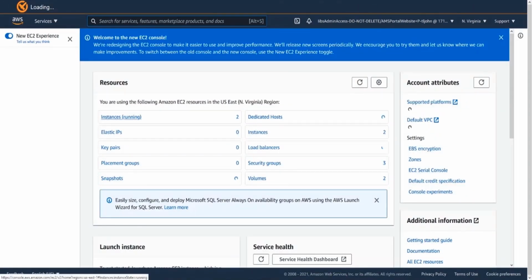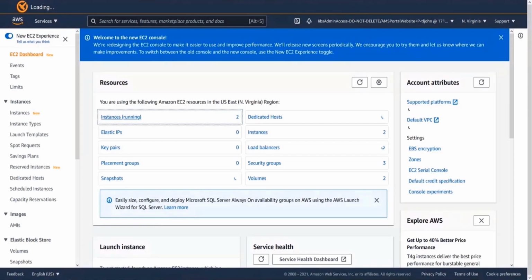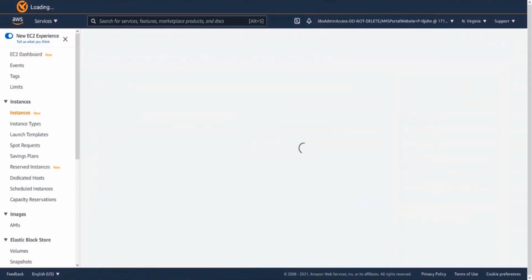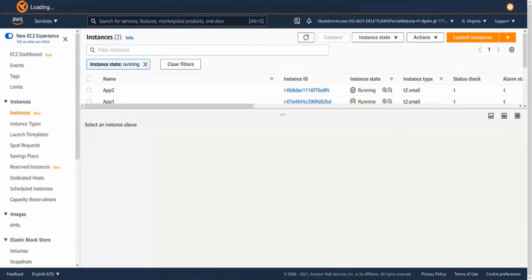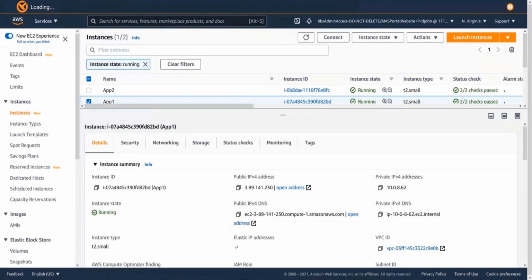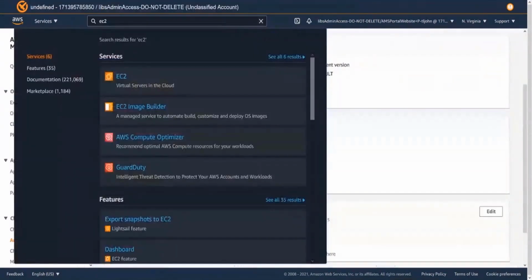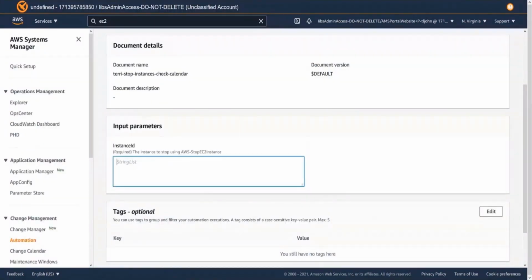What we're looking for is the instance ID. We're just going to choose one. I'll choose app 1 for this particular example. I'm going to copy the instance ID, which is here. We're going to go back to our automation UI and put in our instance there.